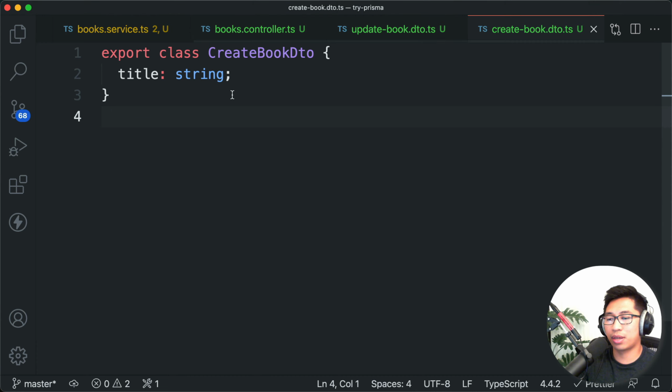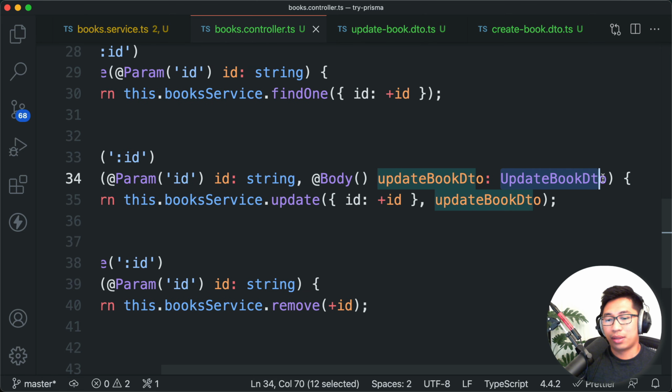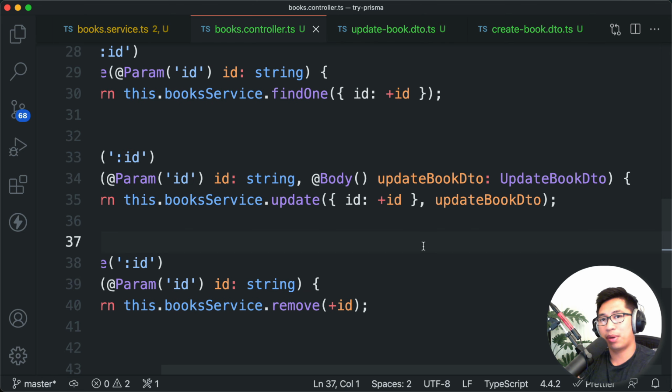But my assumption is that the generated types don't exactly replace your DTOs, at least in NestJS, right? So that doesn't completely eliminate these classes. That would be one pain point that I can anticipate, not just in NestJS, but in any framework where you do have validation. And usually validation is represented through some form of schema, right? So you might be familiar with Joi or class-validator, as I just talked about.